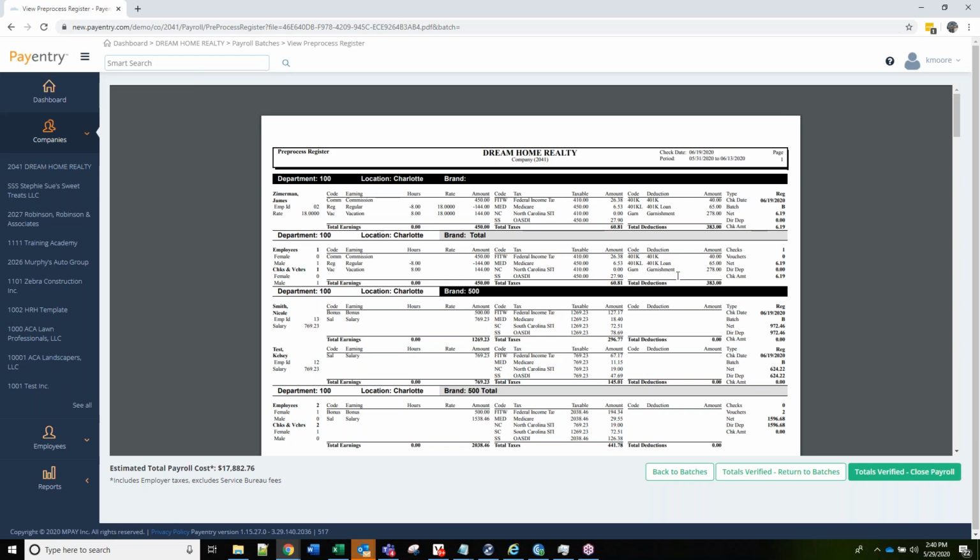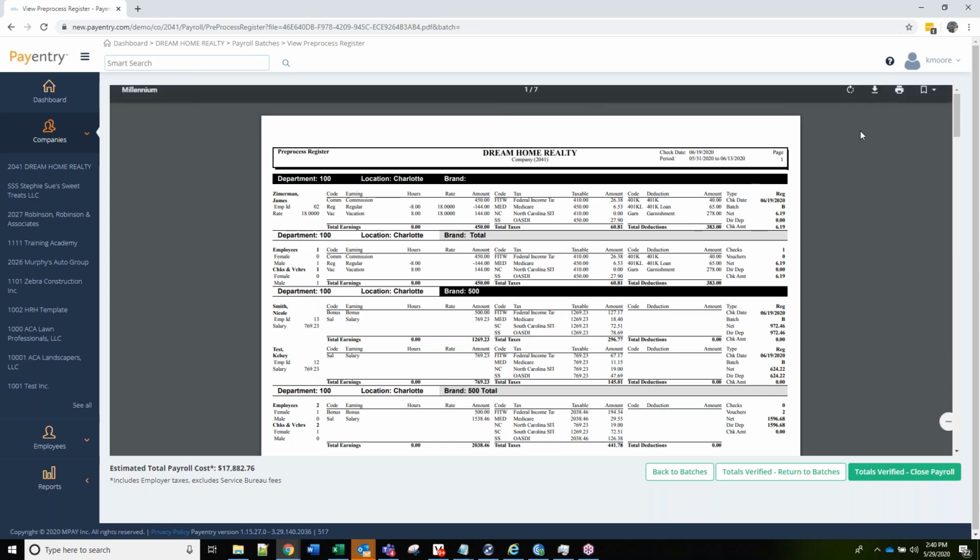Your manager or admin can go in and verify that they're finished, then you can go back in and see that they've verified, and review it as well. Once you click to run your PreProcess register, it will come up on this screen.